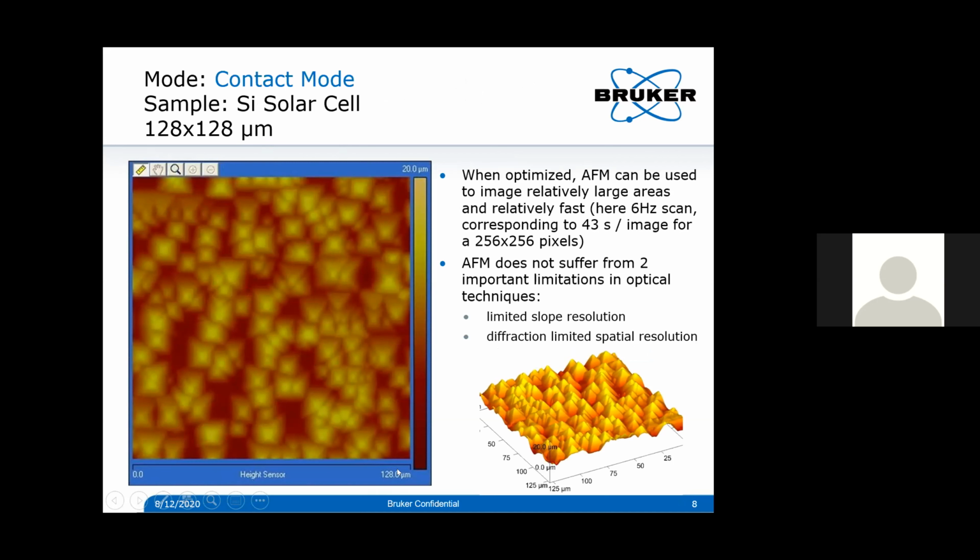And it's a large scan. This is actually a little larger than the Dimension does. The Dimension does about 90 microns in XY and about 10 microns in Z. So this is a little larger area scan than on a typical Dimension, but the idea is the same. It's a large area. It's really rough. These features are several microns tall, so there's a lot of roughness here. Contact mode is really nice versus the other modes for this application. The feedback is a little faster than tapping or PeakForce, so you can scan a little faster, and it'll do a better job on the really rough hard samples. It does a great job.